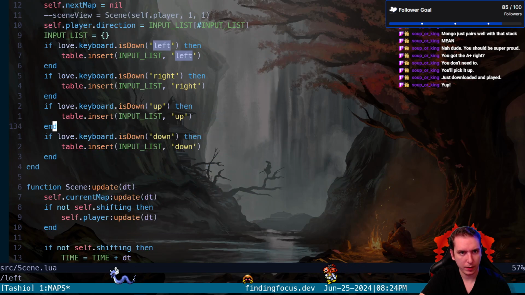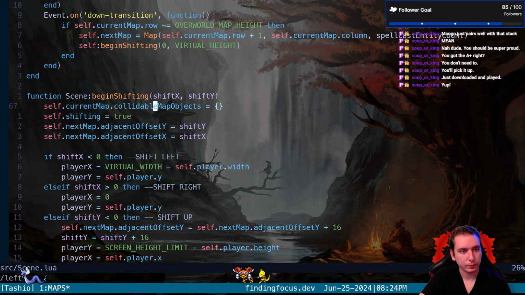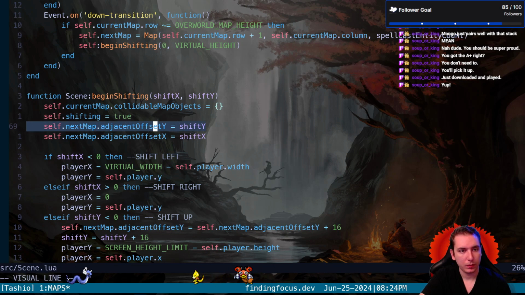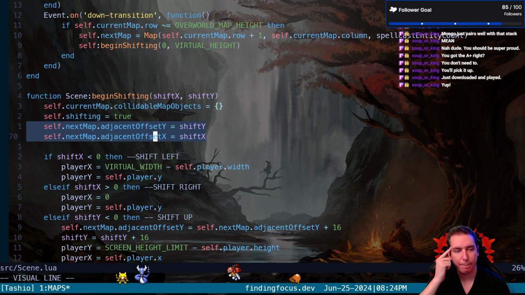Where am I? Okay. Right off the bat of the begin shifting, we set our adjacent offset X. Okay. Now that makes sense.